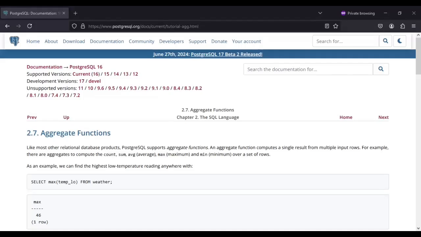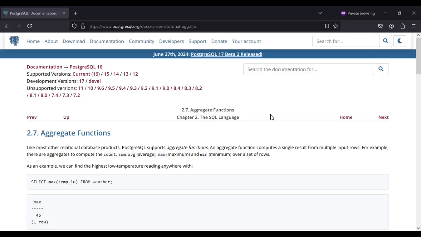When working with data in a relational database, it is often necessary to perform calculations to gain insights and summarize information. This is where aggregate functions in SQL come into play. They allow you to compute various statistics such as sums, averages, counts, and more directly from your dataset, making it easier to analyze and understand your data.